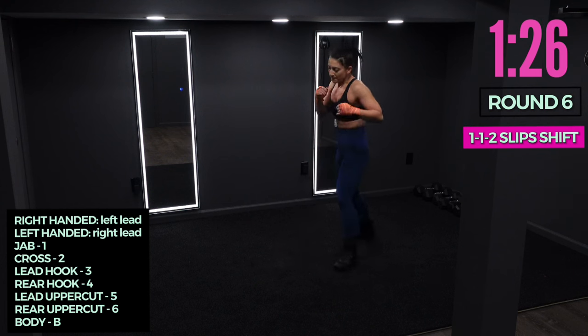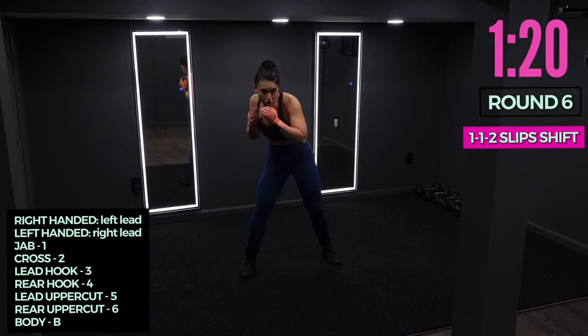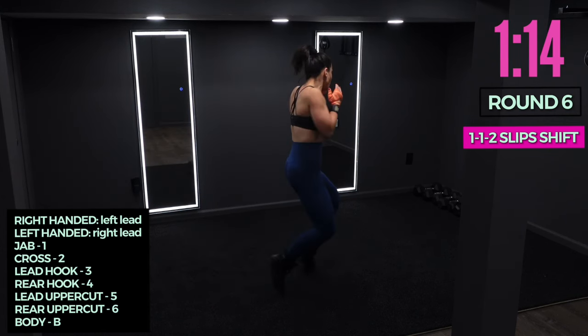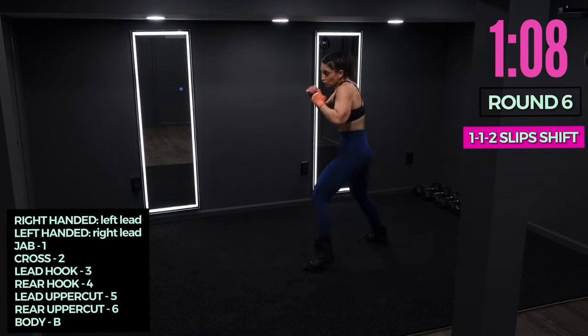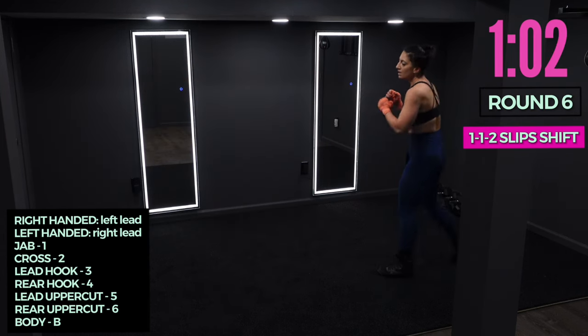All right, pay attention. So now we're gonna shift with the back leg. One, one, two, slip off to the side. Then we're gonna turn like as if we're on our skateboard. And what we do is we load in that back leg and we shift and distribute the weight and both feet have to move on it. Okay, so one, one, two, slip, slip, slip, shift. I want you to try to shift like you're on a skateboard.